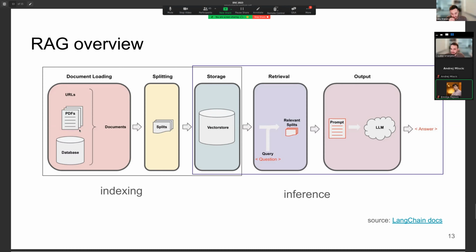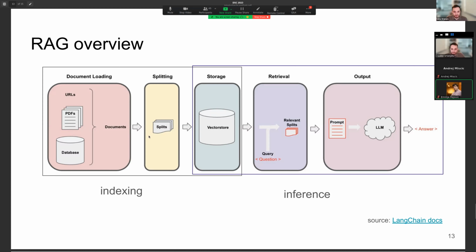For example, I mentioned that we might have some internal documents in our company. This could be in the form of PDFs. Additionally, we would maybe want to scrape some websites. We might have some database with maybe semi-structured data. And all of this we can collect as a document collection and expose it to the model.